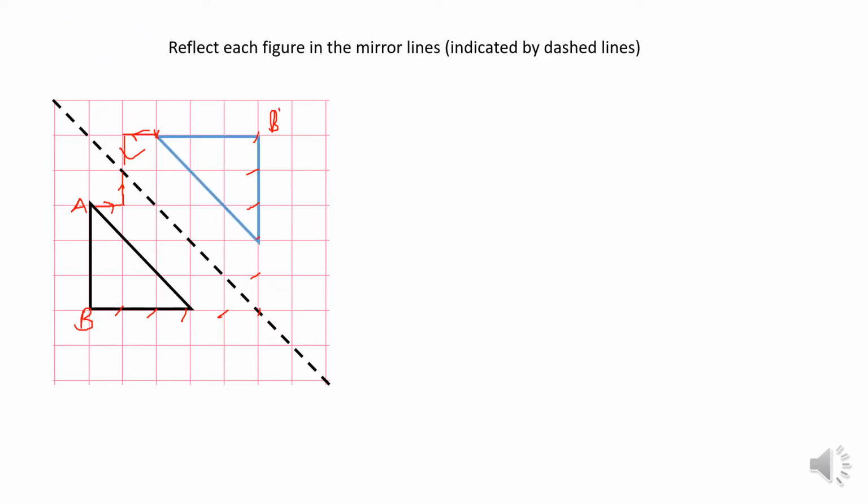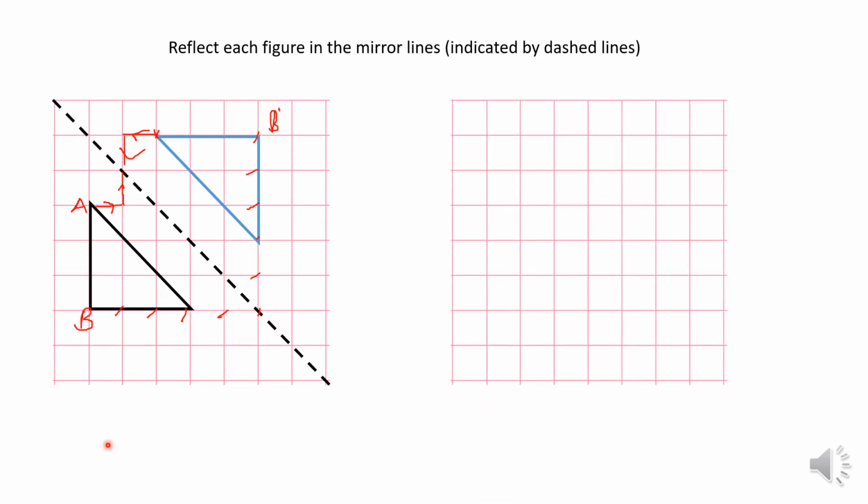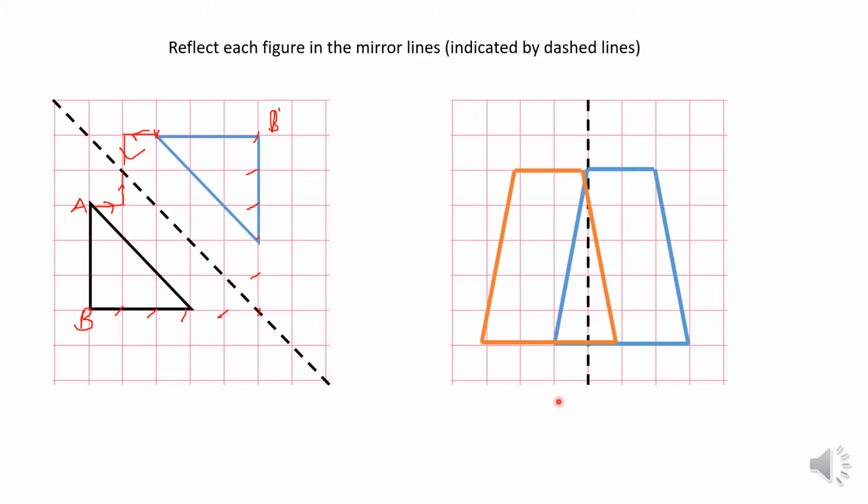All right, but we're going to have a look at a few more examples, for you to be able to know how to get that one. Let me just bring in one more again. Okay, so here we have got the mirror line and here we have the shape. Remember, every point is supposed to be the same distance away from the mirror line. So this one is kind of overlapping. Can you see that? All right. So this is exactly 2 units away. That one also has to be 2 units away. And so this one is overlapping.